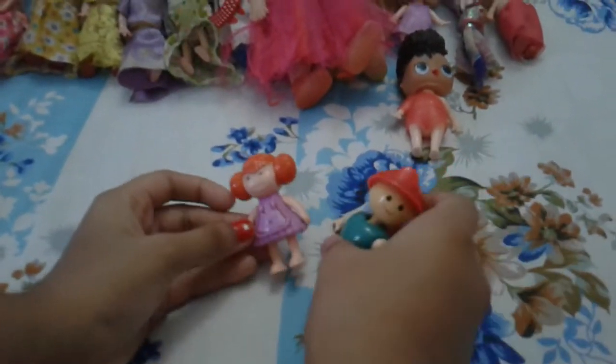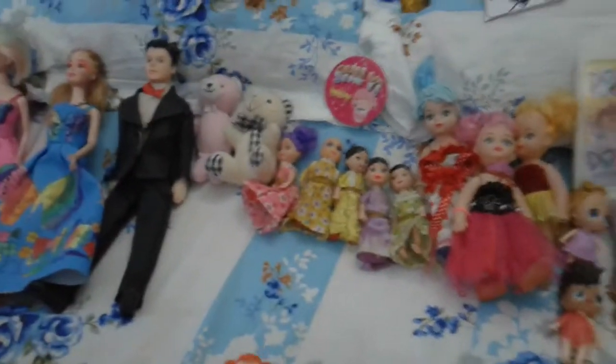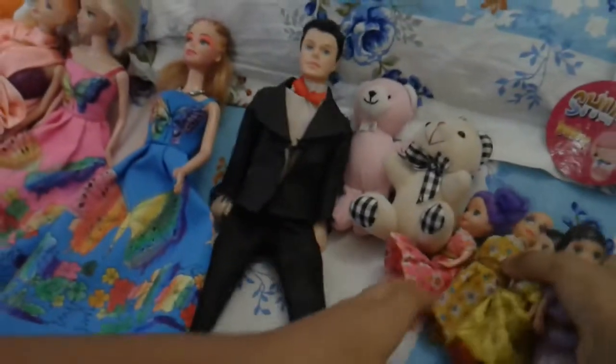Polly, where are you? I'm here! Okay, so come here. By the way, did you see how nice the floor cover is that we put down? It's really nice — it has so many roses and flowers. I really like it. It has blue and white. Anyway, let's begin playing. Come, come! Yes, we will come!